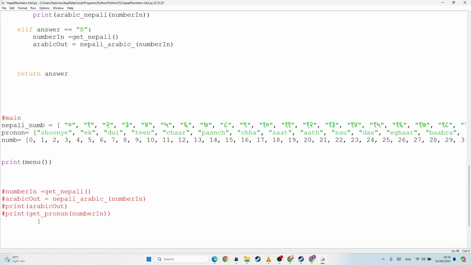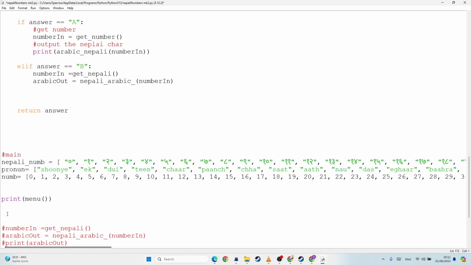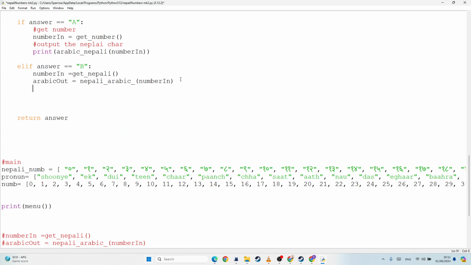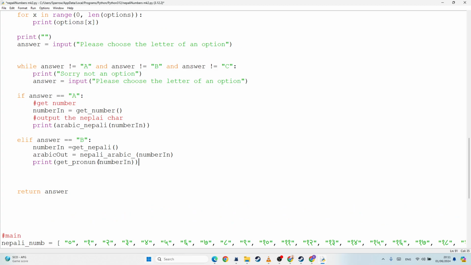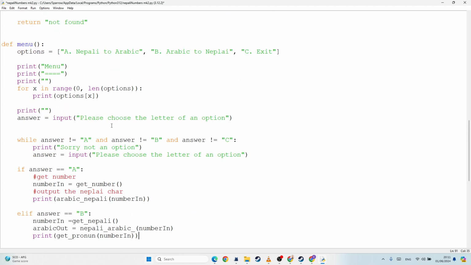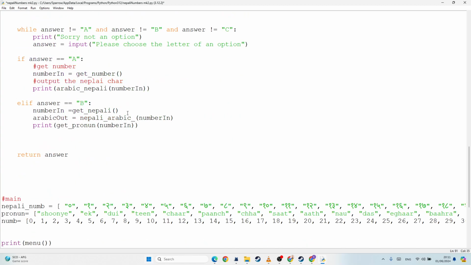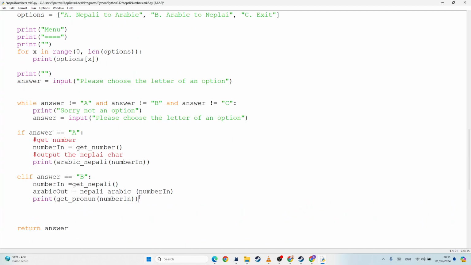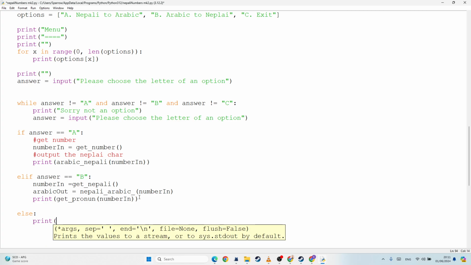And I also wanted to get the pronunciation as well, if I can, for B. So Arabic to Nepali, Nepali to Arabic. So if it's Nepali to Arabic, we probably want to print out how we pronounce it as well. And then otherwise, I'm just going to print exiting program.